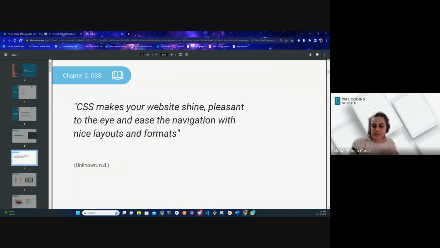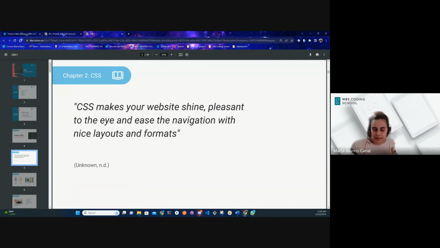So CSS is not just about making it pleasant to the eye, but also about making it easy to use. It makes a web page not only something beautiful to see, but also something that the user has a very good experience with.